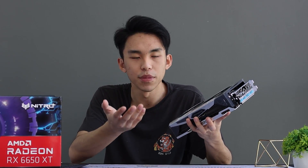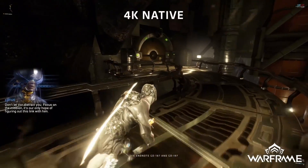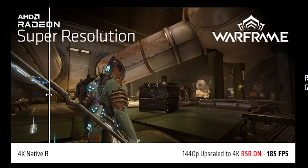This is my first Radeon AMD graphics card, and I gotta say that Radeon Super Resolution is actually pretty insane. Radeon Super Resolution essentially lets RDNA GPUs — which is what we have — use AMD's FidelityFX Super Resolution in all games. Not just games that integrate that support, but every single game. RSR lets your Radeon GPU render the game internally at a lower resolution, which then upscales it to fit your monitor's native resolution afterwards.